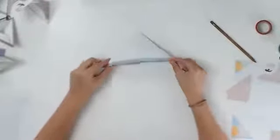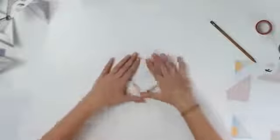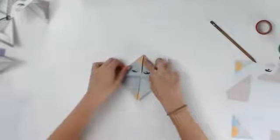So now we're going to do the squash fold, where we take these two points and put them together, and it kind of squashes into a square. We're going to fold right here, fold it up. See, is this becoming old hat for you now?